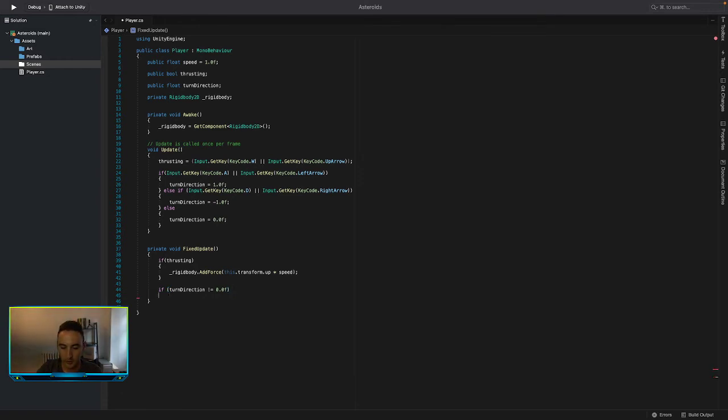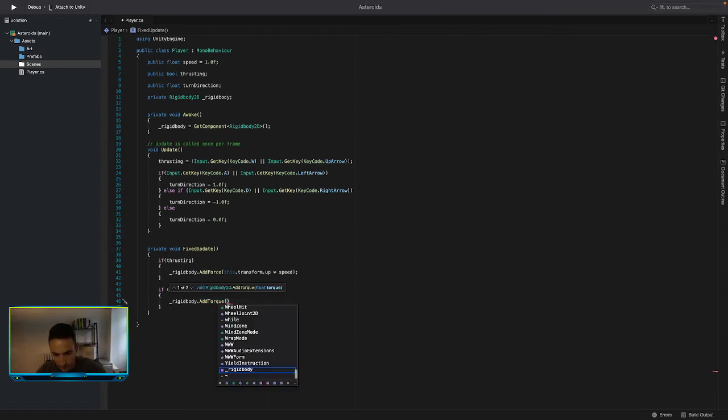So we want to add this turn direction to our player. So instead of using AddForce, we are going to say _rigidBody dot AddTorque, and then here we want to get our turn direction.